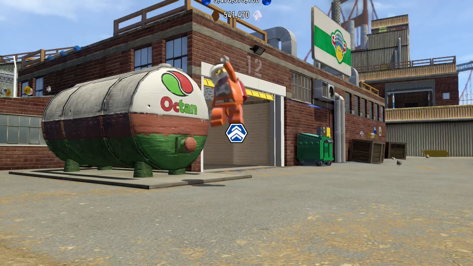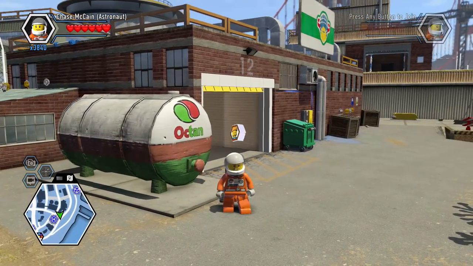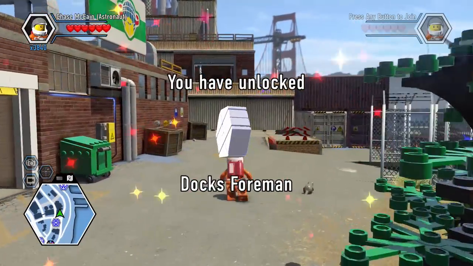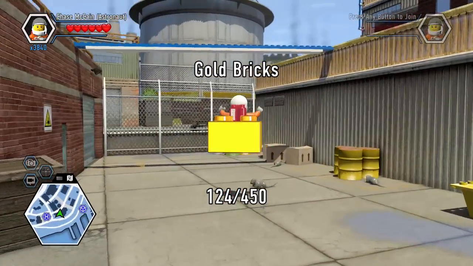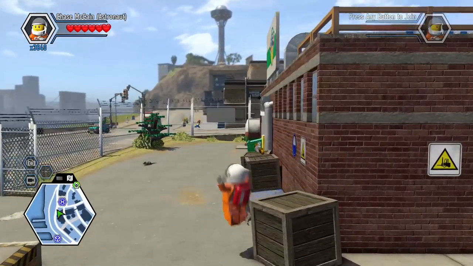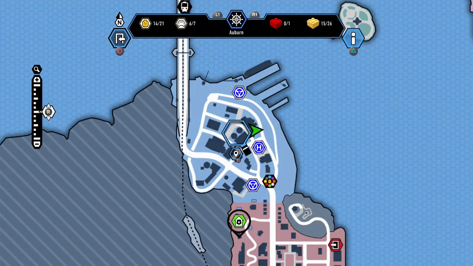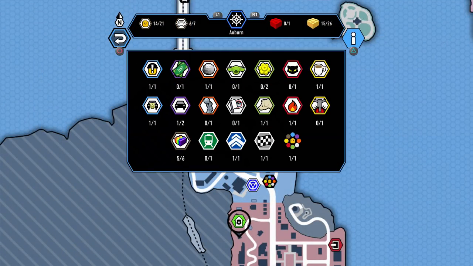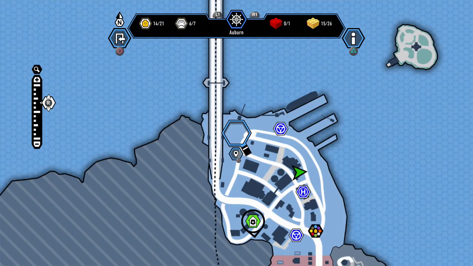Ow, I hit the desk. Okay, so that's 3 out of 19 done there. And our only one needed for this area, we have unlocked Doc's Foreman. And we got another gold brick. So many of those in today's episode. So very many. So, how are we doing in all? We've made some decent progress. We only need like one more vehicle left unlocking, but there's just still so much left to explore in this tiny little area. It doesn't seem very large, but man, there's a lot to do around here.